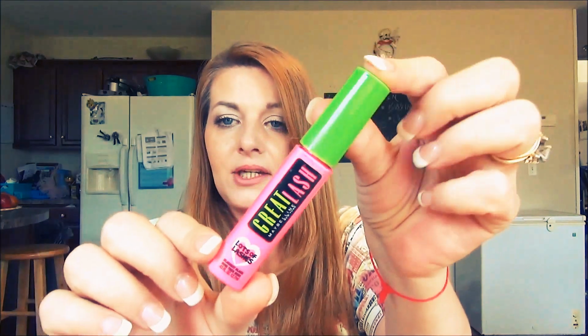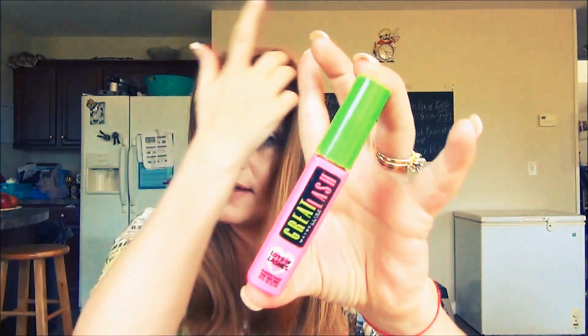Two mascaras, one a little bit cheaper and one a little bit more on the high end. I have to say, the Great Lash Loads of Lashes is one of those mascaras that does not disappoint. It really doesn't. I remember my mom using this when I was a super young girl. And it's funny that I'm using it now, but this one has the heart brush. And it really does get in your lashes and builds up beautifully. I love it. It's very reasonably priced. I think it's like $5 or $6. And it's really one of the best ones you can get from the drugstore. And I know people overlook this a lot, but it's wonderful.